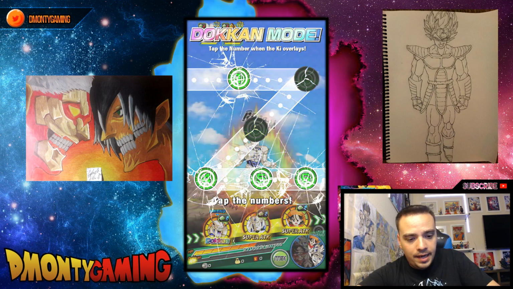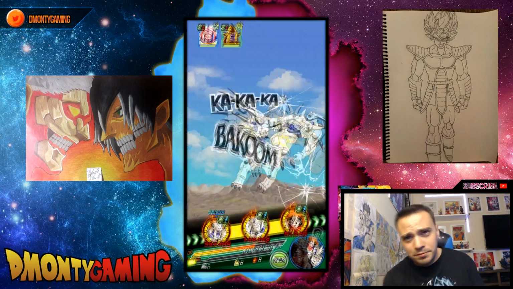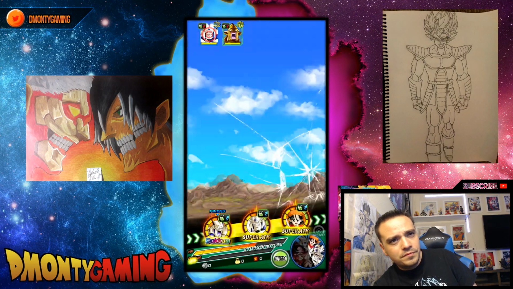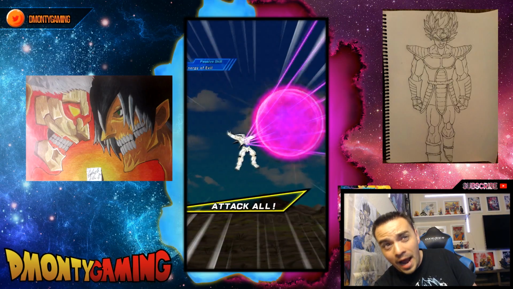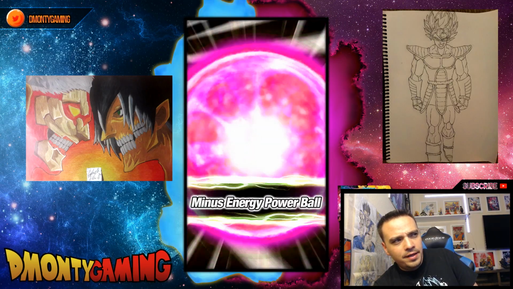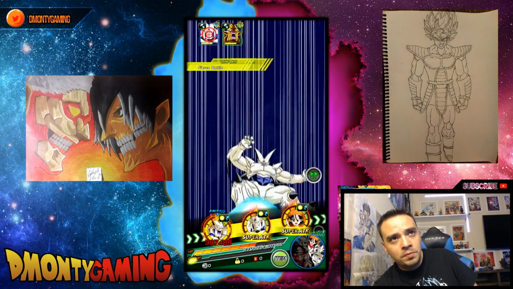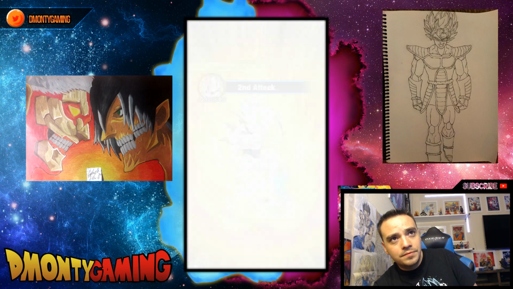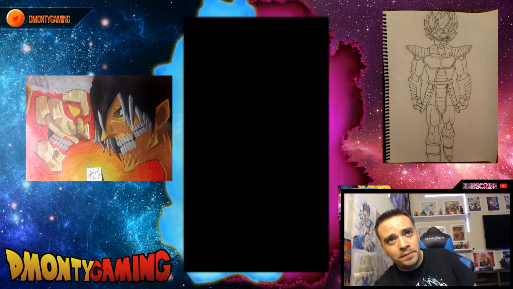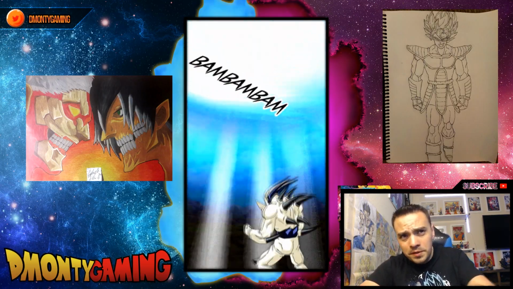Oh my god! And I missed two of the Dokkan meter bars, so that sucks, but it's because I was talking. I lost a little bit of damage there, but it's not going to be too absurd. Hoping this does half their health would be really good. Not going to kill them. See, I wish there was additional attack on a Dokkan mode. 2.7. Did 2.7 roughly to both of them. Yeah, that didn't do a whole lot, did it? But it's going to heal me for a good amount of my health, so I guess that's the most important thing. 2.7 million is a good amount of damage, though.